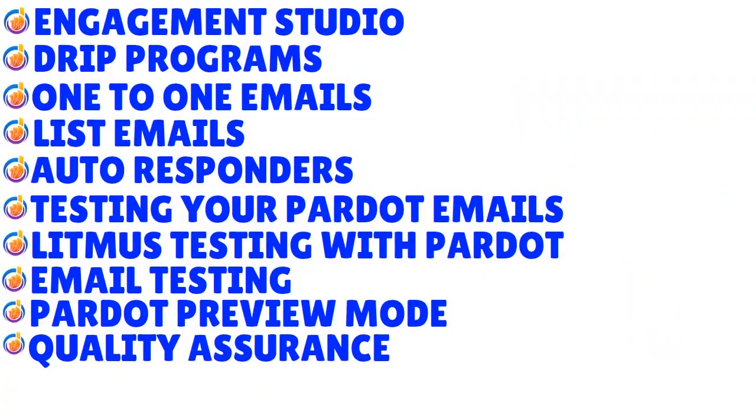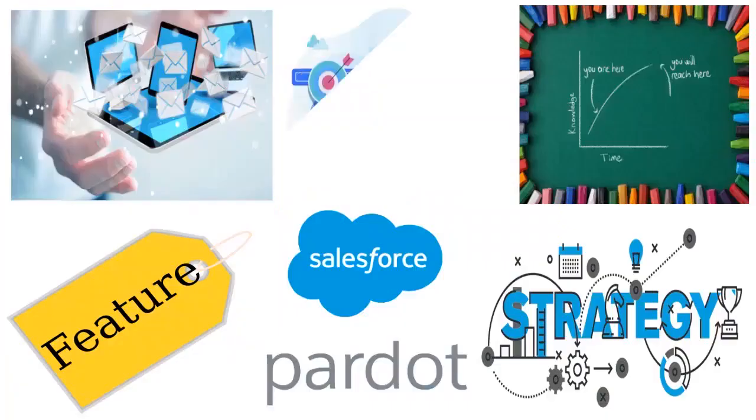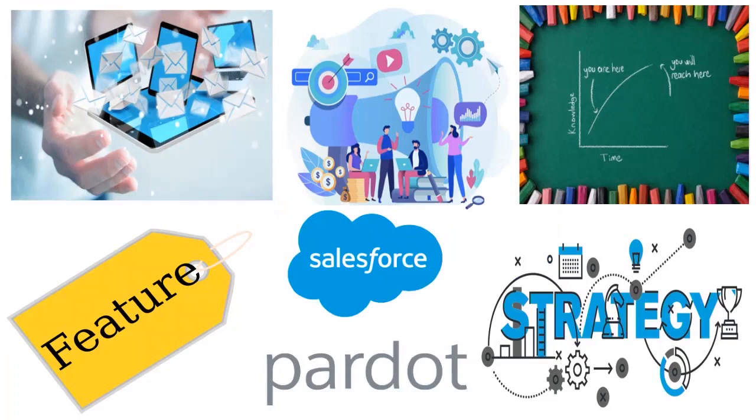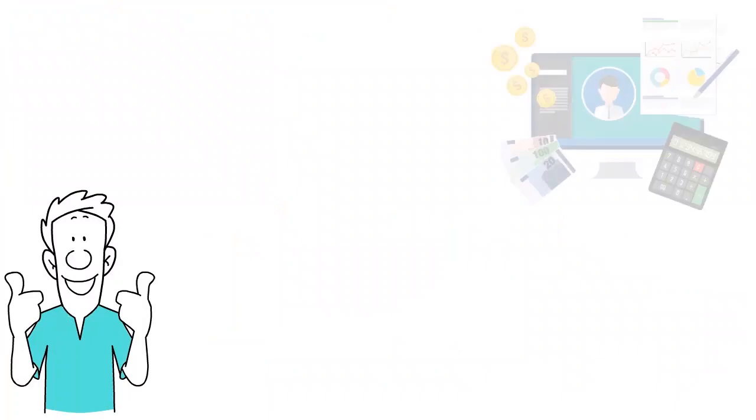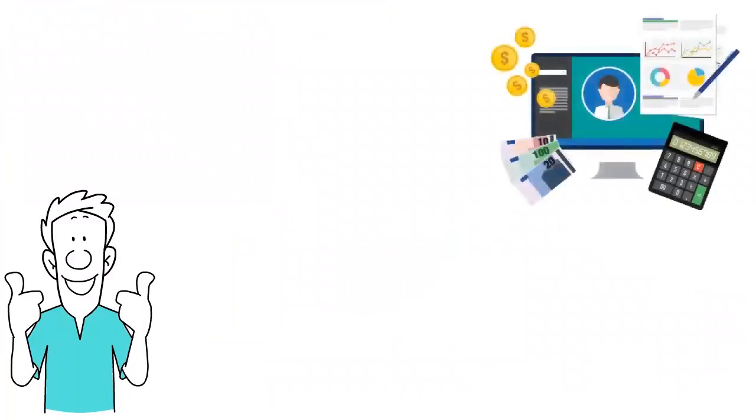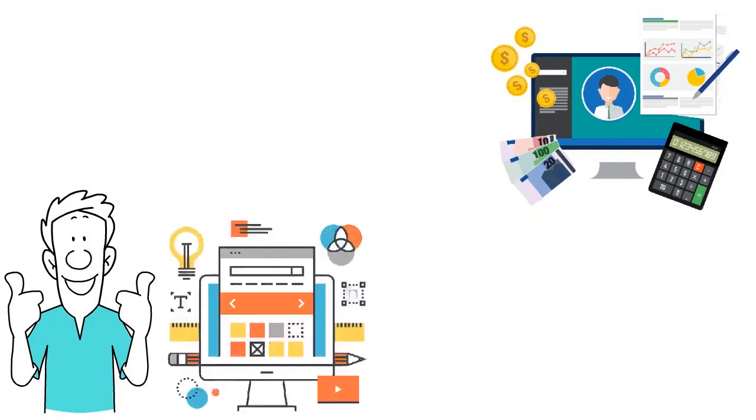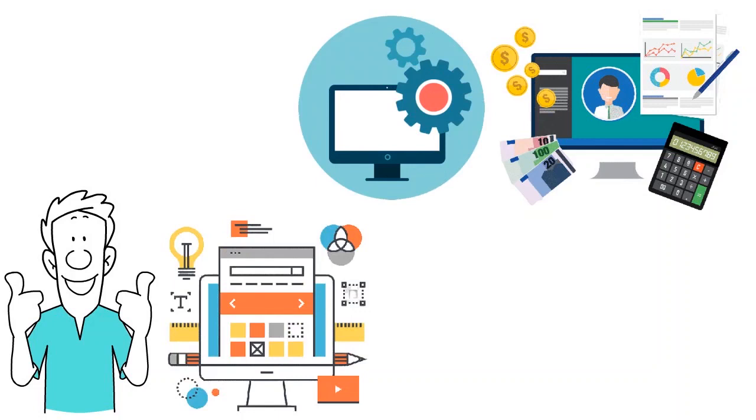This is a complex prospect nurturing engine that marketers use to build intelligently automated programs. I'll explain this later on, but it's really great if you have the resources and you have the scope for it. A drip program is just an older version of the Engagement Studio. A big difference between the two is the interface. The Engagement Studio uses a canvas interface, whereas drip programs use a step-by-step wizard. Those programs are quickly being deprecated in newer versions of Pardot.